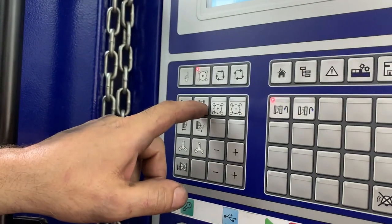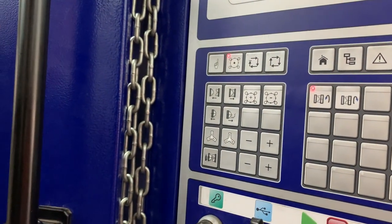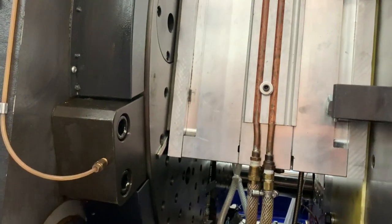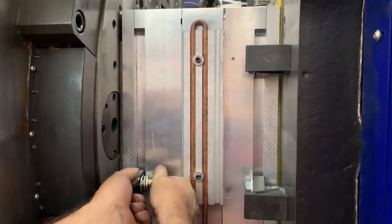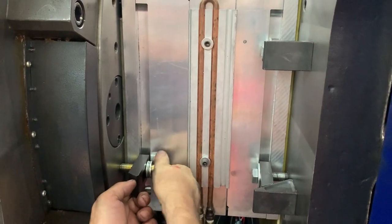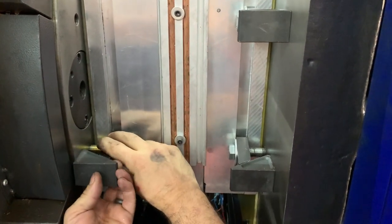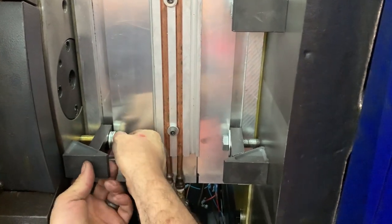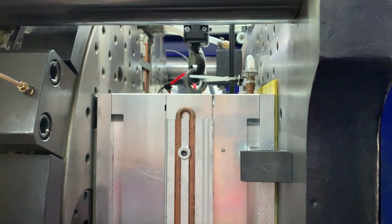So now we'll close. And I will bump it ever so slightly just to grab onto our heat isolator. I have about 2 tons of force, which should be fine. And then we will clamp this second half of the mold up. Basically repeat the process that we did on this side. I'll probably just leave those magnets in there. Actually, I probably should have sprayed some WD-40 in there. I'll spray some in the top and it'll dribble down through.